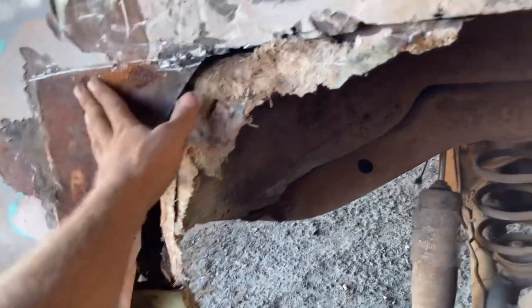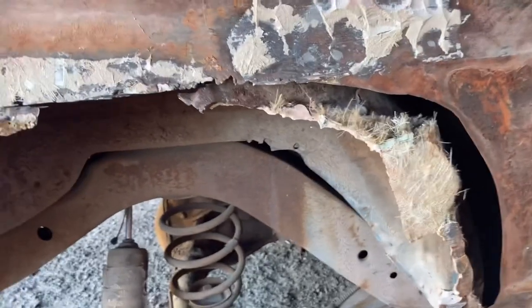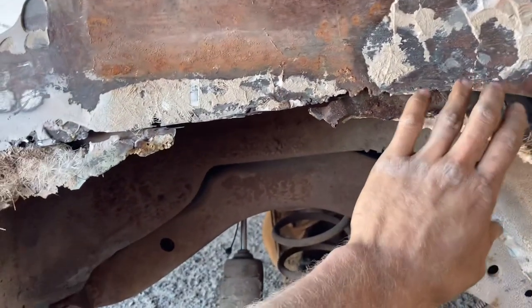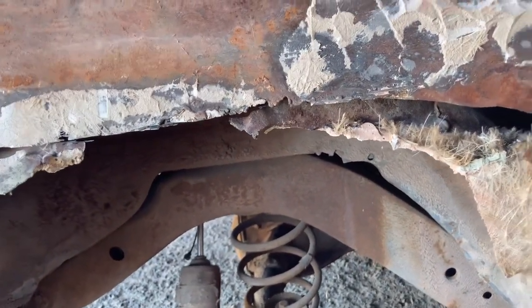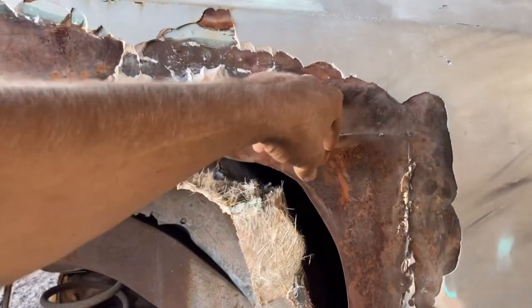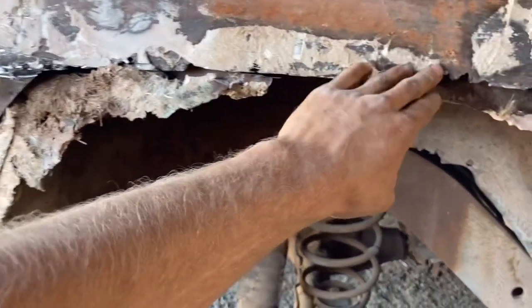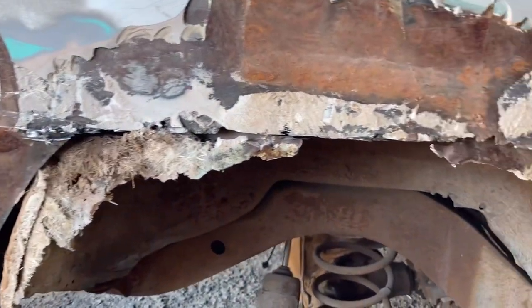I just went straight ahead and cut it off because I wanted to see what metal was left. Actually, I'm glad that there is some still left here, which means I should be able to put a new patch panel in there fairly well. I measured the patch panel that I'm getting, and it's 18.5 inches tall, so it works out good because from here to about right there is 18.5 inches. It should fit pretty good, and I'm hoping I won't have to fight with all this stuff that they threw a crap ton of welds at.